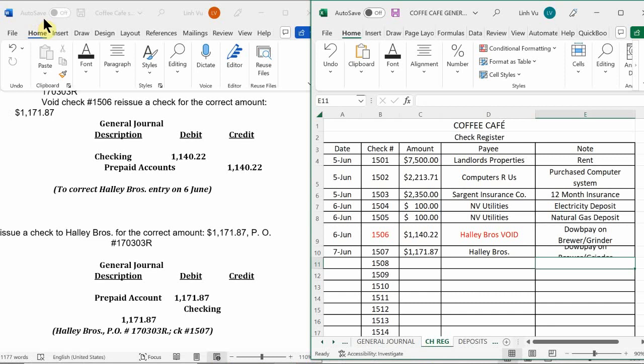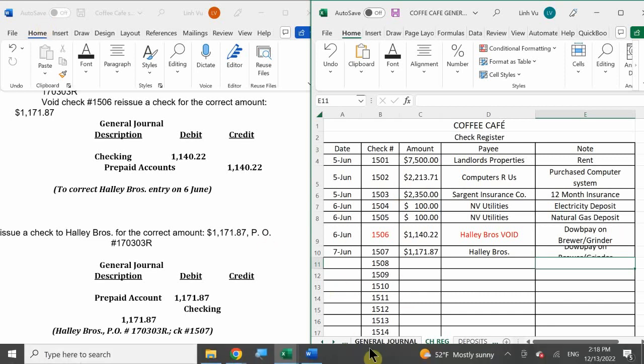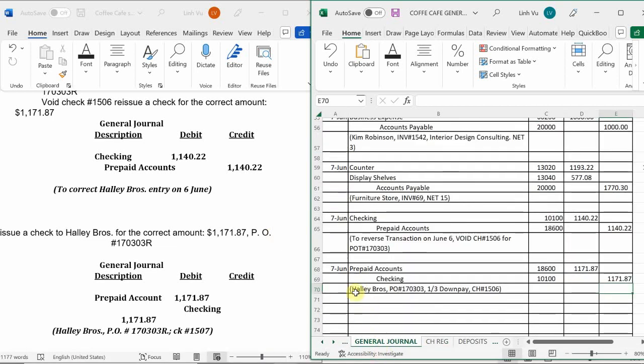But this time, since we issued a brand new check, we are going to be making changes to the actual description now, right? Because now we revised the purchase order to identify with us that we are issuing a different amount. The third down payment is still correct, but this time we used check number 1507. So the easy ability of using Excel is, yes, you have the ability to copy and paste. You have the ability to edit your transactions.